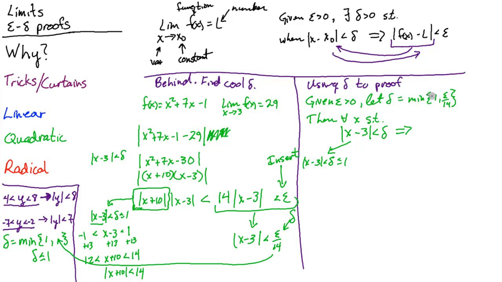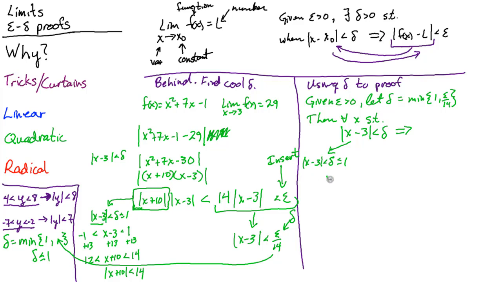Delta is a number that is less than 1 and less than this. So it's the minimum of these two numbers. And so if epsilon over 14 is 0.7, then delta is 0.7. And if it's bigger, if epsilon is 38 or 28, and so this number is 2, then we're going to pick delta to be 1, fine. But delta is always going to be smaller than or equal to 1, regardless of which one of these we pick. So that means, yeah, just rewrite all this.